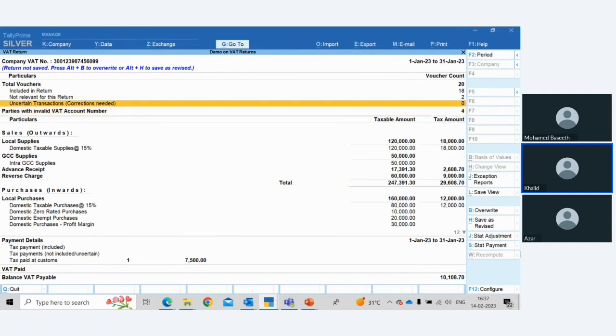Here it shows uncertain transactions that need corrections. This is one part where we normally tend to make incorrect entries, not choosing the right nature of transaction, or you've recorded the transaction with one particular nature of transaction and then later changed it.